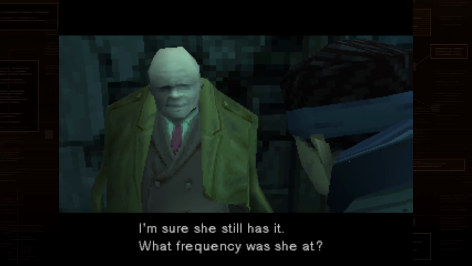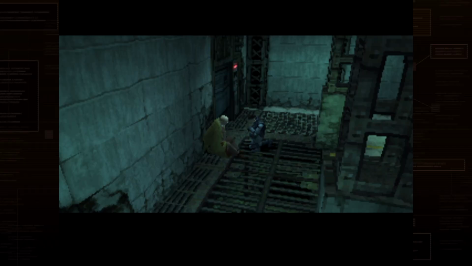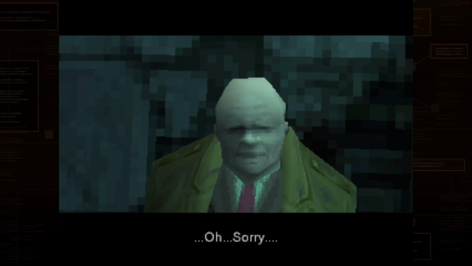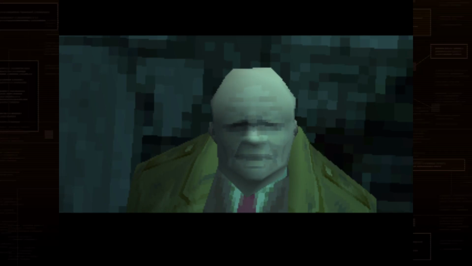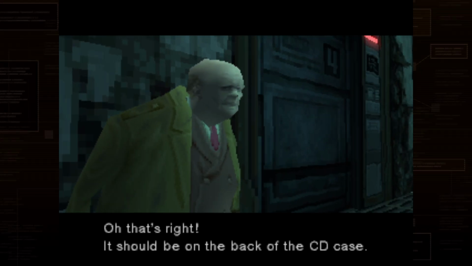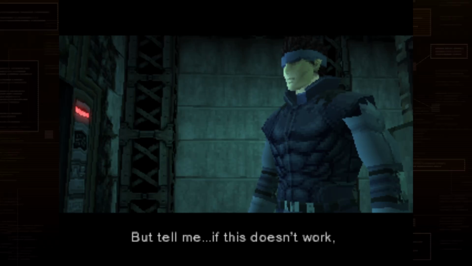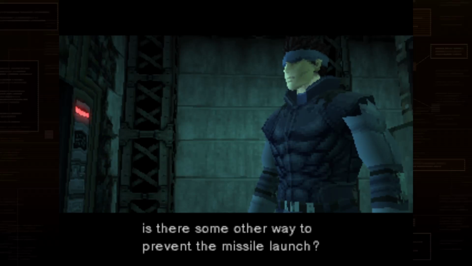What frequency was she at? Oh, yeah. Let me tell you, it's... Oh, sorry. I forgot. Damn! Oh, that's right. It should be on the back of the CD case. Try to contact her. I'll contact her right away. But tell me, if this doesn't work, is there some other way to prevent the missile launch?